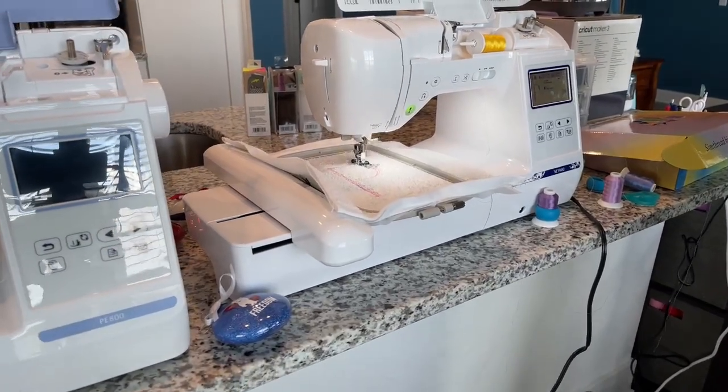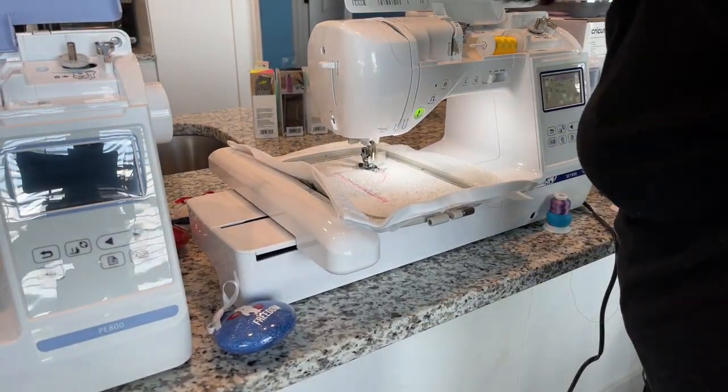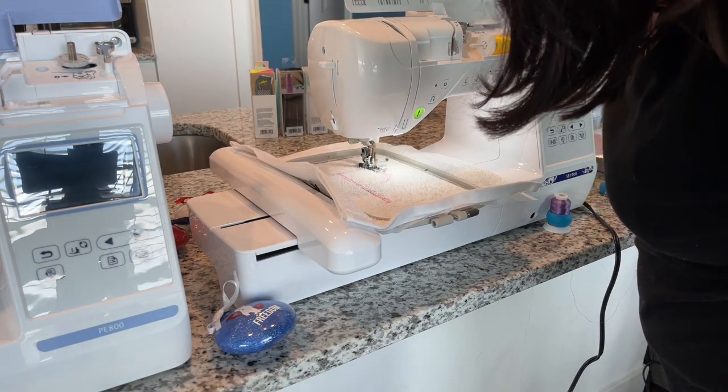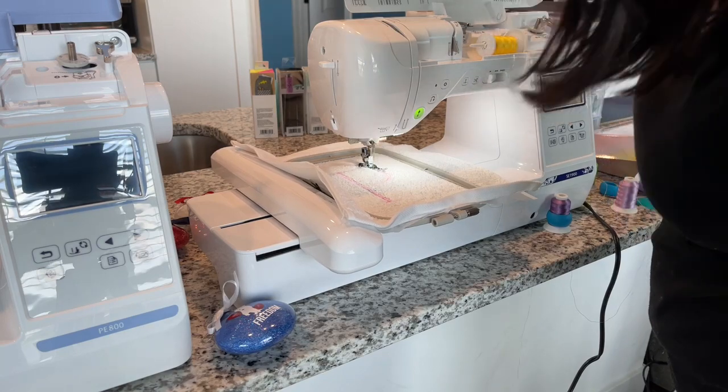But really, you just take this thing out of the box, you do some really cool embroidery. It's a starter kit. You're limited by the size. This will only do 5 by 7.